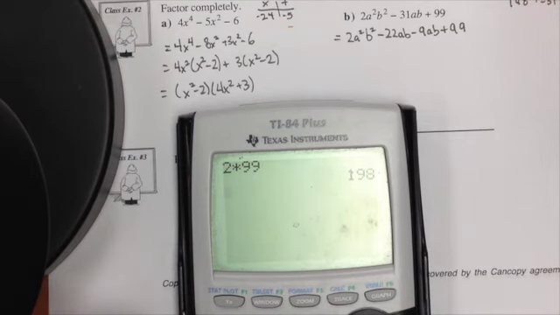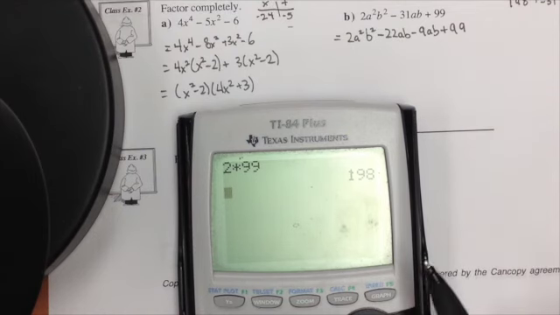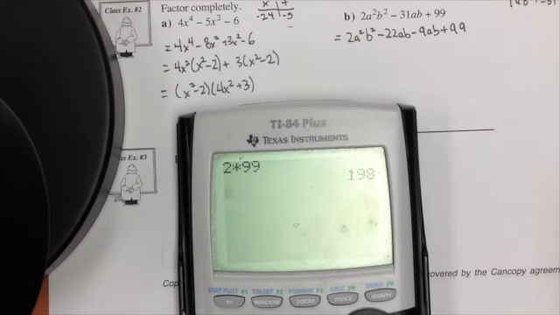To add to get negative 31, you might have to play with different combinations of numbers. If you think about all your other factors and common multiples, they're not going to go into 31 evenly unless it's 31 and 1. So let's think of numbers that we could just add to get 31. 30 plus 1, but there's really no connection to the other numbers. So how about 29 plus 2 or 28 plus 3? Okay, so you're going to have to go and do that method.